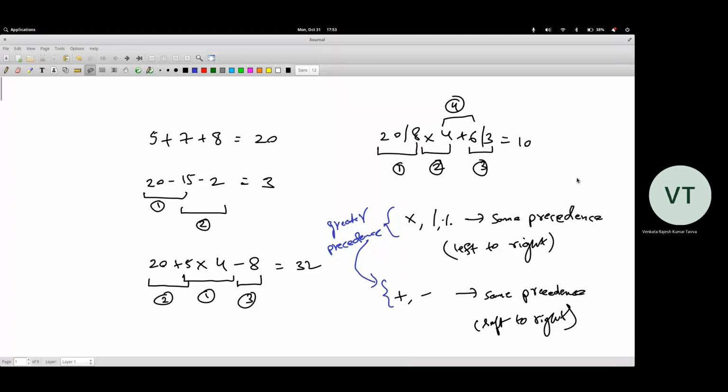Assignment operator. I gave this example to you. You remember this example? I told you, suppose x equal to y equal to 2. I said first this 2 will be assigned to y, and then this same 2 will be assigned to x. So first this assignment operation is done, then this assignment operation is done. It's not like y is assigned to x and then 2 is assigned to y. No. The rightmost assignment is done first, then the left one. So here the direction is from right to left. There are very few operators whose direction is from right to left. Most of the operators' direction is from left to right. This is simple.